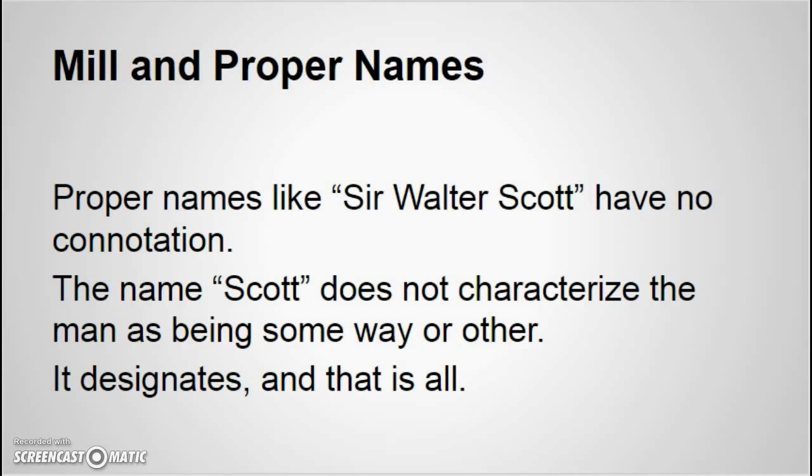Now, remember back, we distinguished earlier between two different kinds of singular term, right? Proper names and definite descriptions. The definite descriptions are the ones that have connotation and conceptually represent the individuals that they pick out. But proper names for Mill are different. He thinks that proper names have no connotation. The name Scott does not characterize the man, Sir Walter Scott, as being some way or other. It just designates, and that's it.